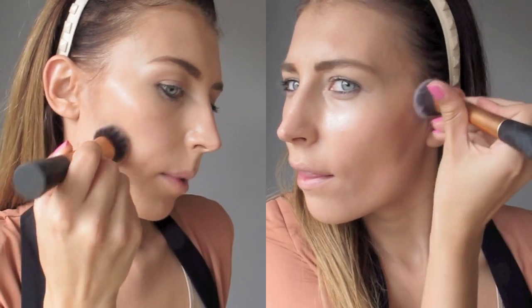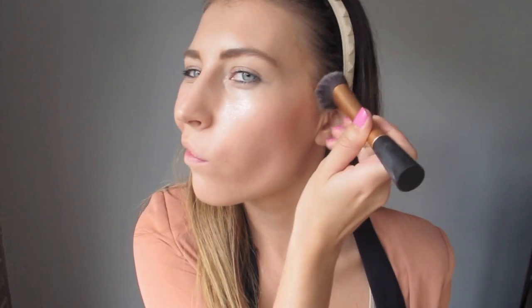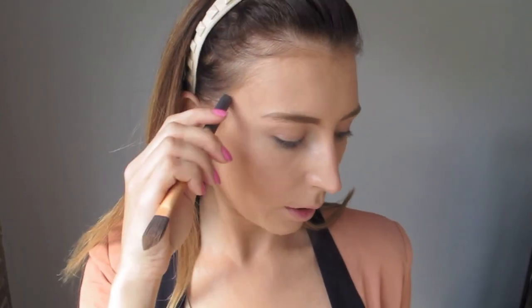I'm going to use a Real Techniques brush. Starting from the top of your ears, just go down. Don't go too low, because that might look a little muddy. Going up and down in swiping motions — just make sure you follow the same line. I'm also going to contour the temples right here. See where the light hits my face? Just under there. Start from the hairline and bring it down, then just work it in. You have a contour going here, bring it up back there, and work your way up into the hairline.